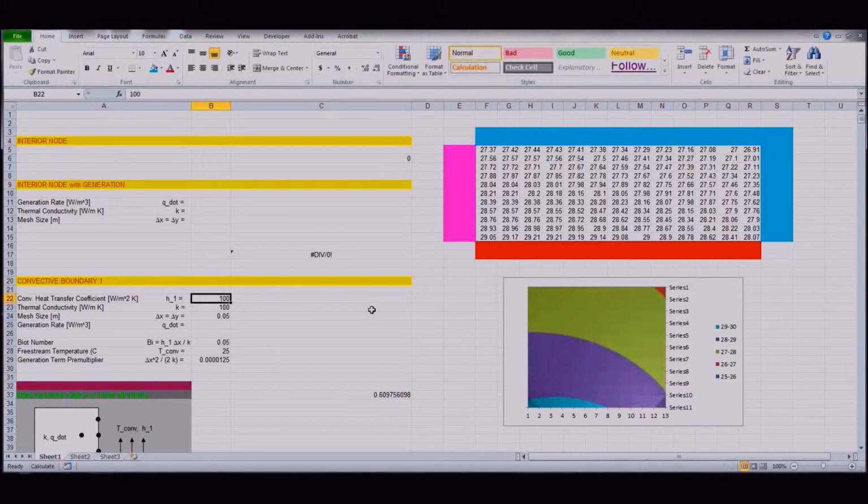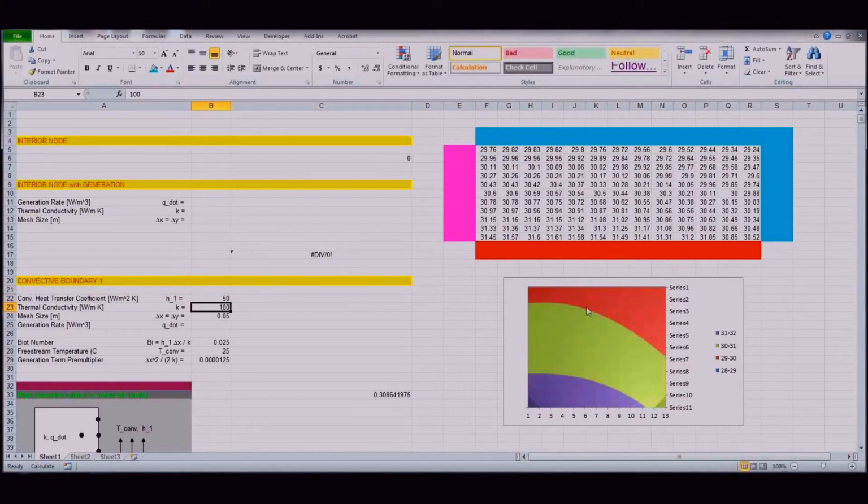And watch if I change this to 50. Now we'll run that. And so what it's doing is going through trying to converge. And automatically our plot updates. So it shows the utility of this because pretty much everybody has Excel in their office computer, or if you're a student. And it's pretty easy to use this.